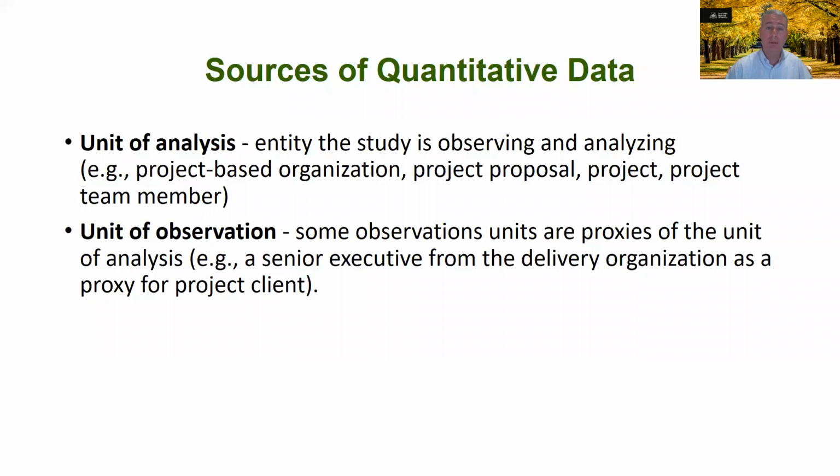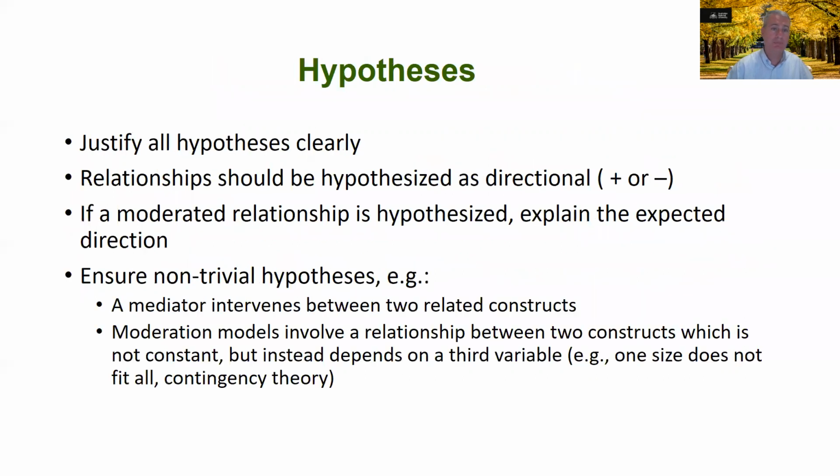For example, in one of recent papers that we tried to evaluate the success of projects. One of the measures would be customer satisfaction. The company that we worked with was very useful and friendly, but they couldn't let us have any access to their clients. So we had to use a proxy for this particular measure instead, and we reported that we used a senior manager from the company that worked with the client to report on customer satisfaction as a proxy. Of course, it's a limitation, but this has been made clear.